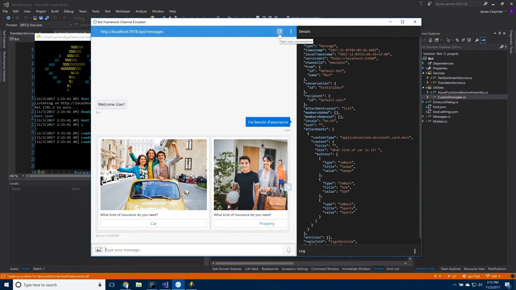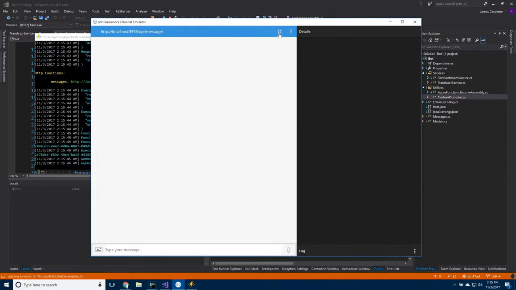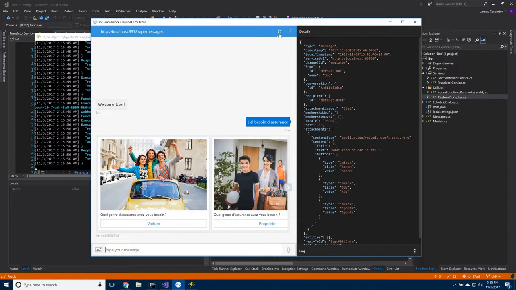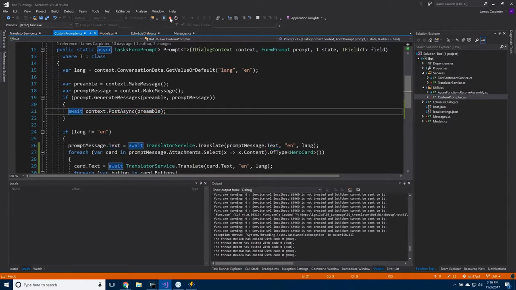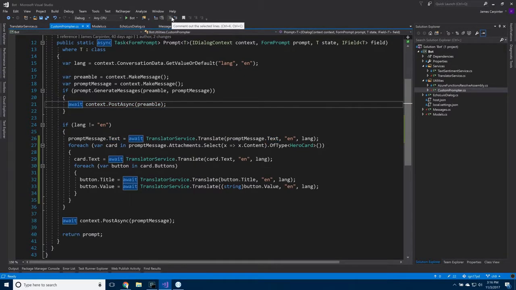We will reconnect to the bot once it starts up. We're going to paste in our French snippet. It's going to detect that as French. It's going to translate that to English, pass it to Lewis. Our form flow will respond to it. And then we're going to retranslate all of the content that we want to send back. So we get French versions of all of the buttons and all of the questions about whether the insurance type that we're interested in. And that brings us to the end of this particular example. Let's get back to the slides.